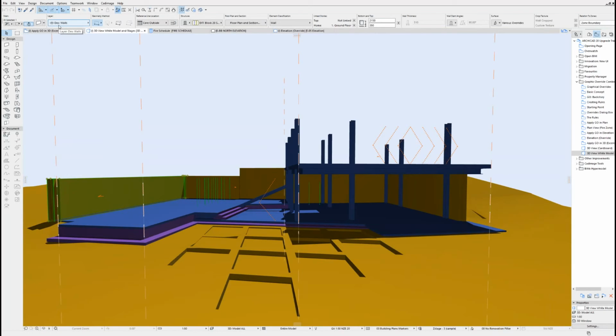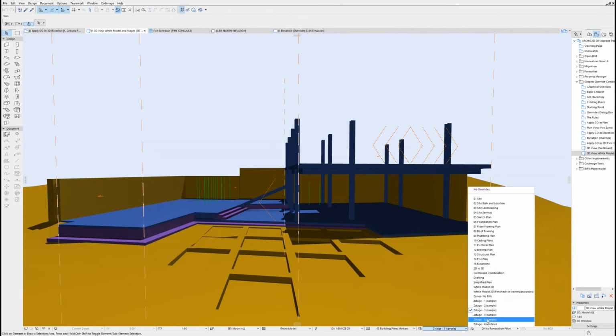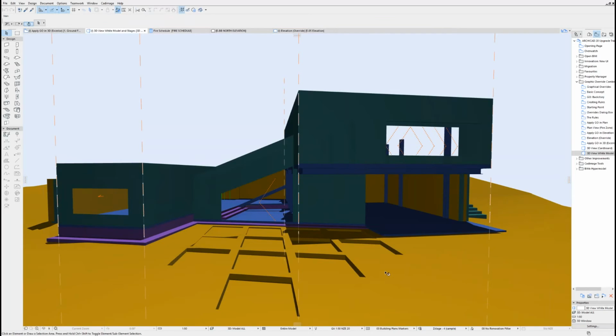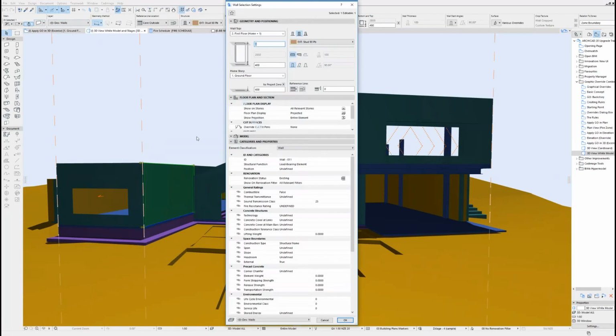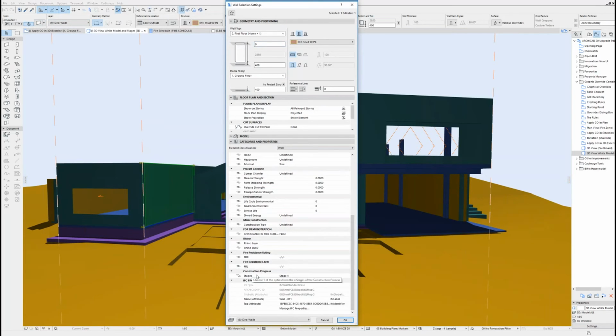The layer for the wall is just the same layer as we've always used, just walls. So what happens if I go to stage 4? Stage 4 displays all the other walls that happen to be in the same layer, but they have different properties. In this case, the property for this wall is stage 4.